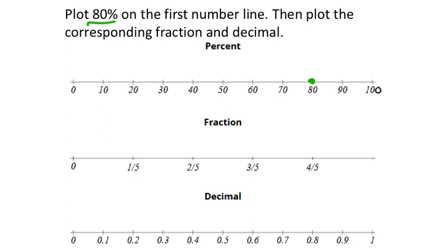Now the other number lines, what you'll notice is they're kind of stacked this way. In fact, this was just a screenshot of what you'll see on the assignment for something like this. So what you're going to do is take that and follow that line down. Let's see if I can do this one here. You're just going to create your own line like this. And whichever values match up on that line is where you're going to put the point on the number line. So the fraction for 80% would be this fraction, which is showing as 4/5. And then the decimal itself would be 0.8, this one, okay? So wherever they line up here is where you're going to put the dots. And it really is that simple.